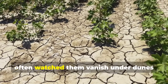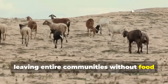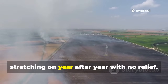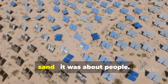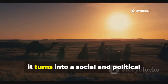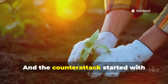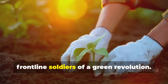Farmers who had planted crops in spring often watched them vanish under dunes before harvest. Herds of sheep and cattle couldn't find grass to graze, leaving entire communities without food or income. In northern China, desertification was like a permanent disaster season, stretching on year after year with no relief. If nothing changed, millions would be forced to migrate — turning an environmental problem into a social and political one too. That looming threat became a turning point, calling on millions of citizens to plant trees and stabilize the land.